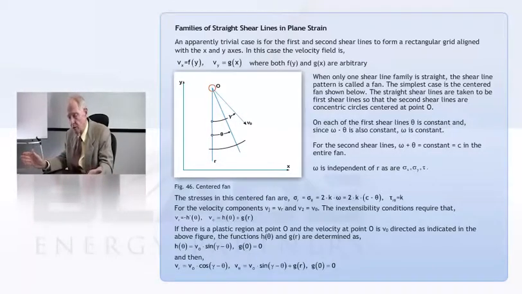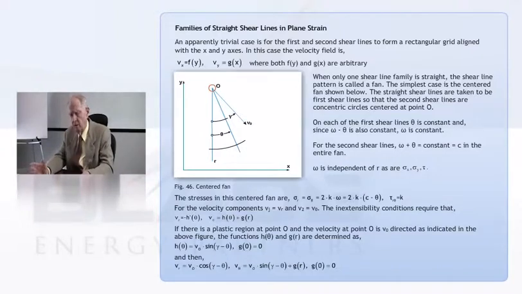You know on the shear lines that you've satisfied the condition that the shear stress is k. So these things can slide around and do a lot. This makes it pretty simple in many cases to find a solution because of the arbitrariness of the kind of velocity field that you can have.